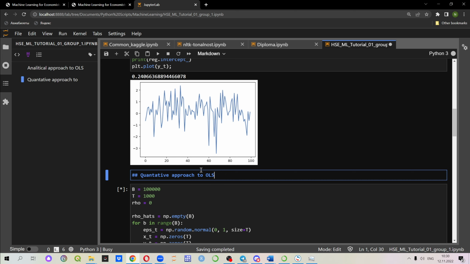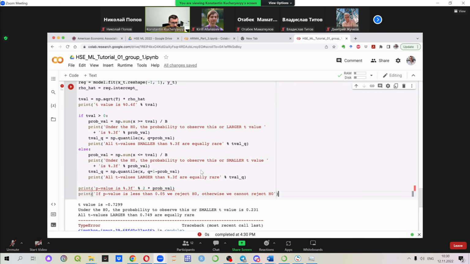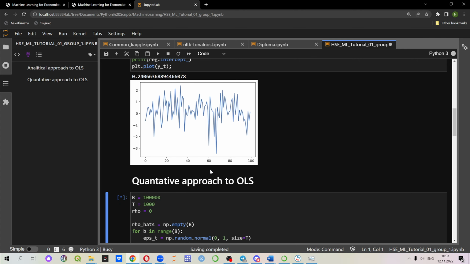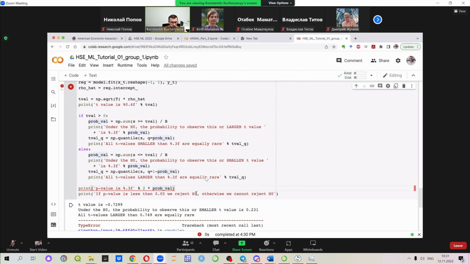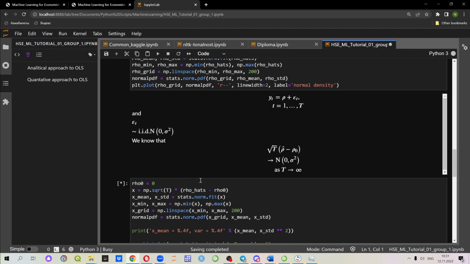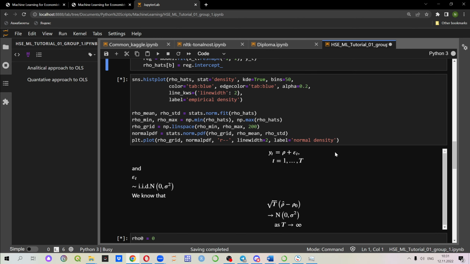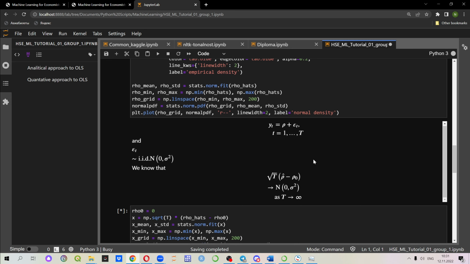Let me see, okay, I did something. What did I do here? Print p values, prob value, what? You don't have a comma after the text, I think. I don't think we need the comma.